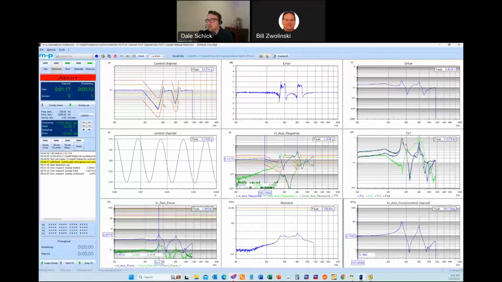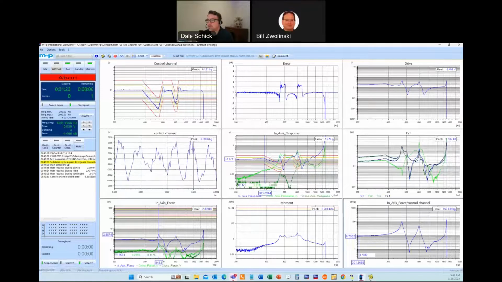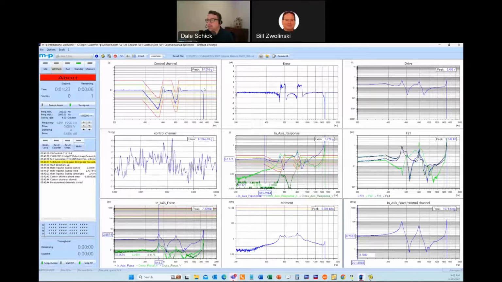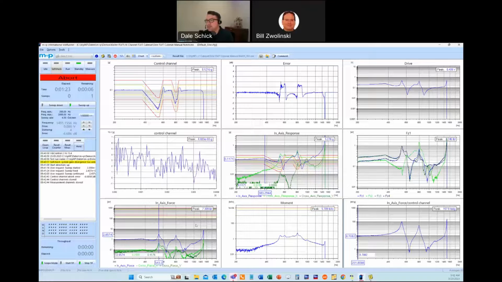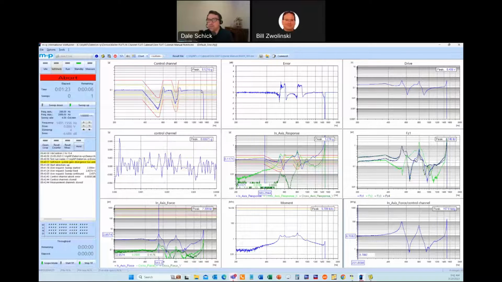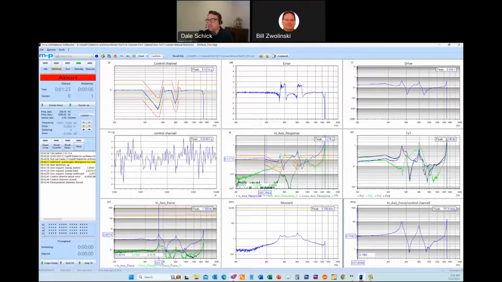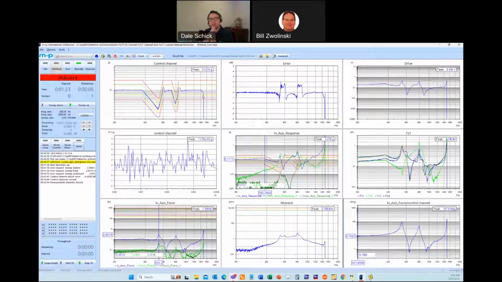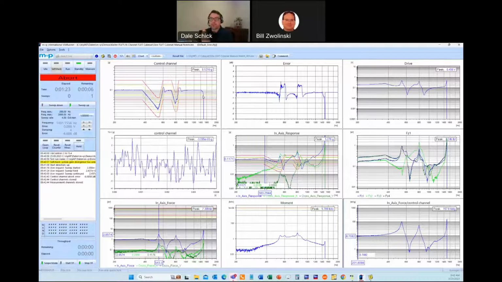So here we're continuing our sweep. You can see we went through the first and second mode, and there's a little bit of control here. And we have a third mode here that we were not able to control because we never really accounted for it. And this kind of illustrates the importance of the pre-test analysis. If this third mode happened to appear at a part where my FEM did not expect it to be, and I had only drawn my notch up to that point, then this would be a real test abort.